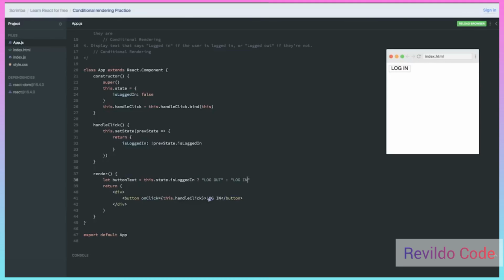And then instead of hard coding a login here, I will put buttonText. Hopefully this will actually show us whether they're logged in or out. On the button it says log in, I click it, and then it says log out. So I know under the hood my state is actually changing.